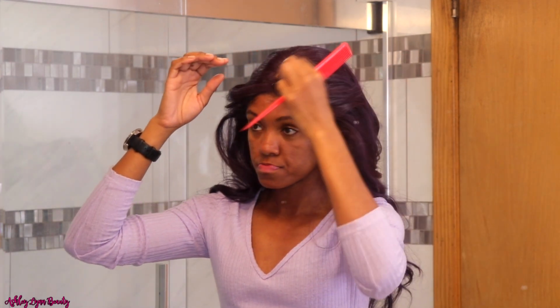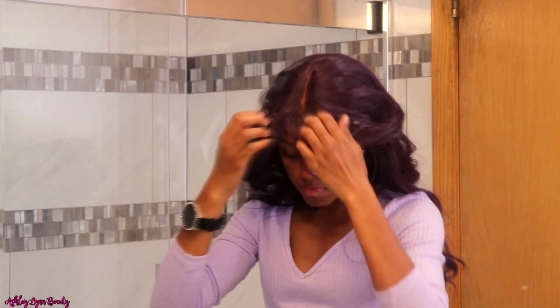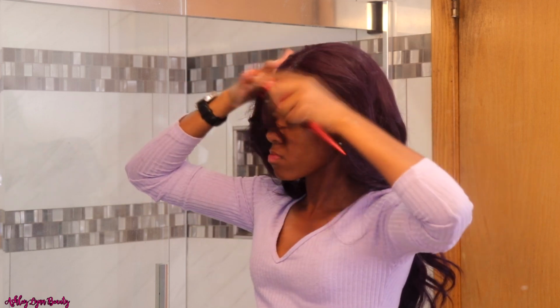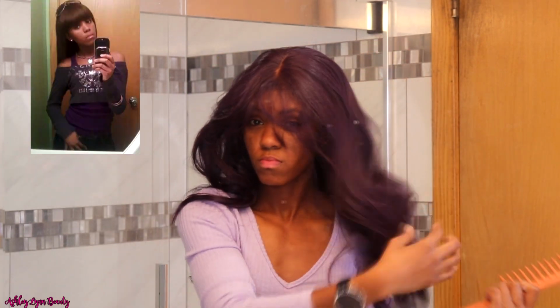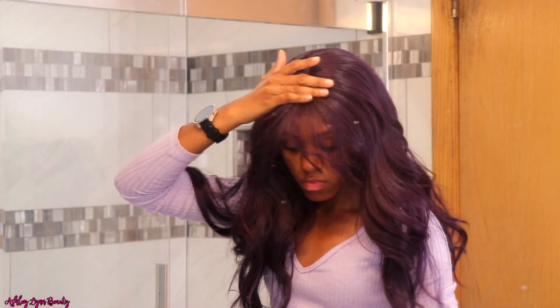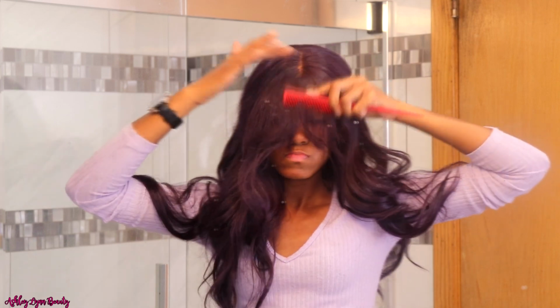Alright y'all, so now it's time to actually see what we're working with this wig. I have not worn a hairstyle like this since high school. I have not had Chinese bangs since high school. If I can find a picture, I will insert it for y'all so y'all know what I'm talking about. But I'm just combing it through, trying to assess the situation and see where I need to go from here.